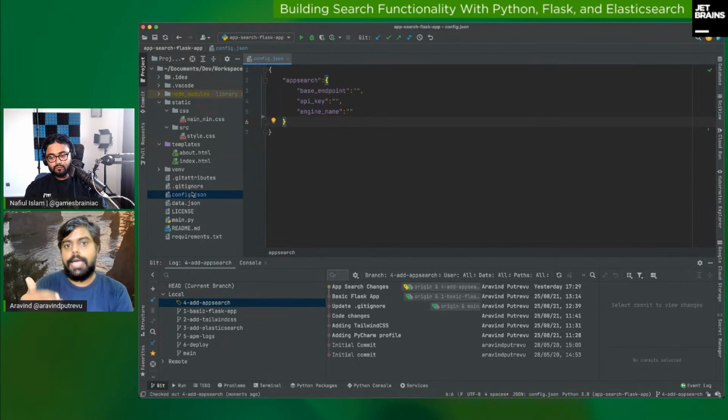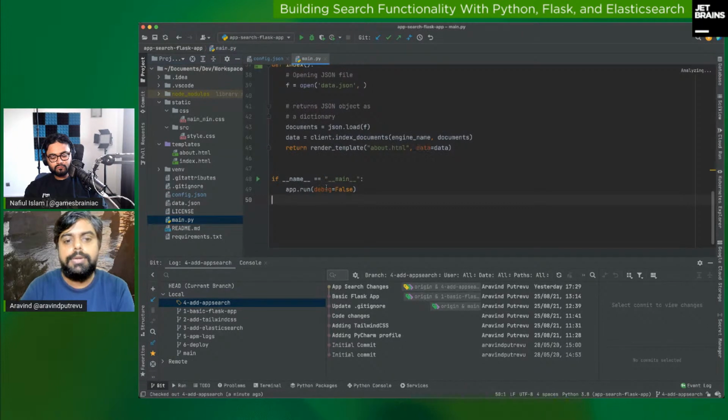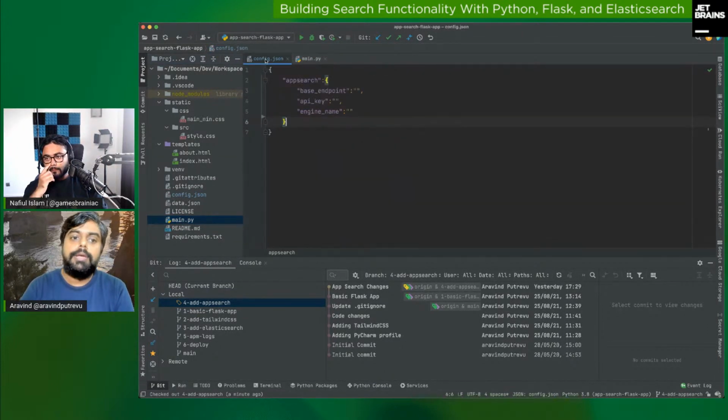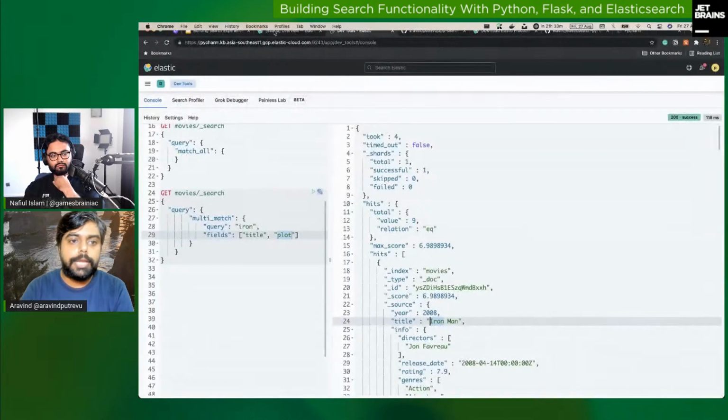Now, like I said, app search is a layer on top of it, which helps you to manage your search experience much better, which I'm going to talk about in a minute. But then this is how you could do that. All other things which are very similar, the code, the way that we ingest the data, everything is similar, but then I'll show you how different it looks.